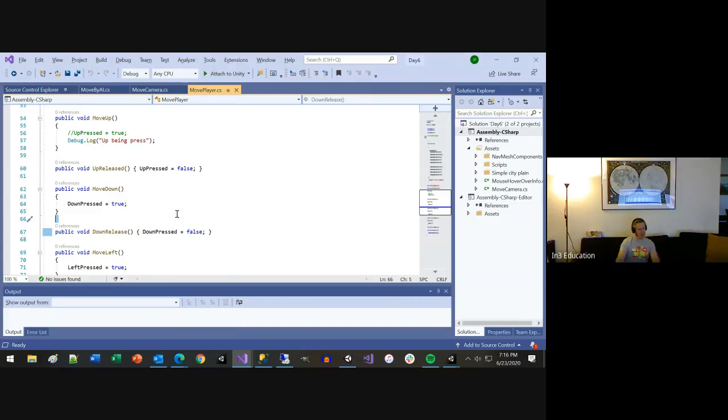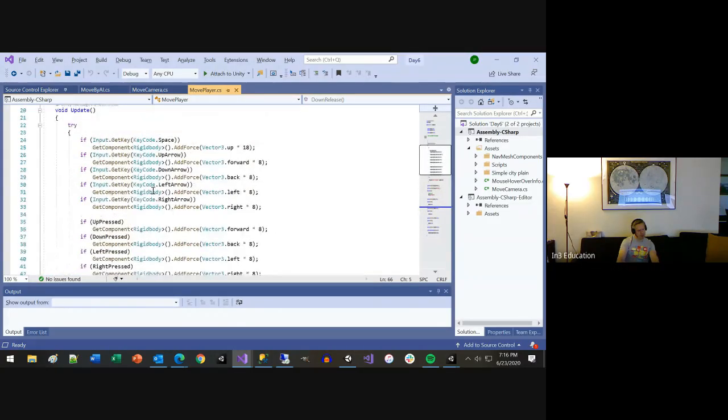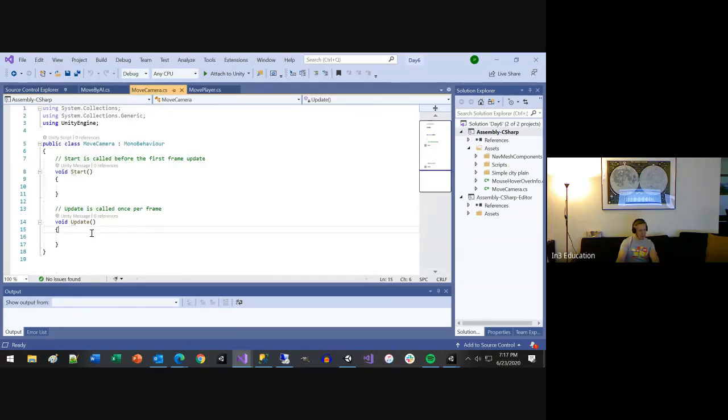But yeah, let's go ahead and use these base functions almost as like a starter template here.